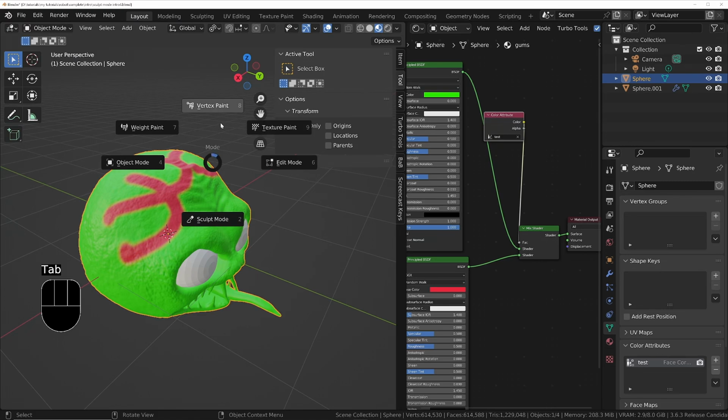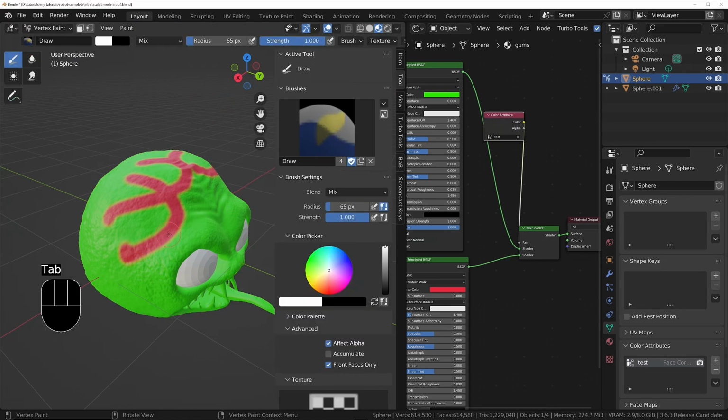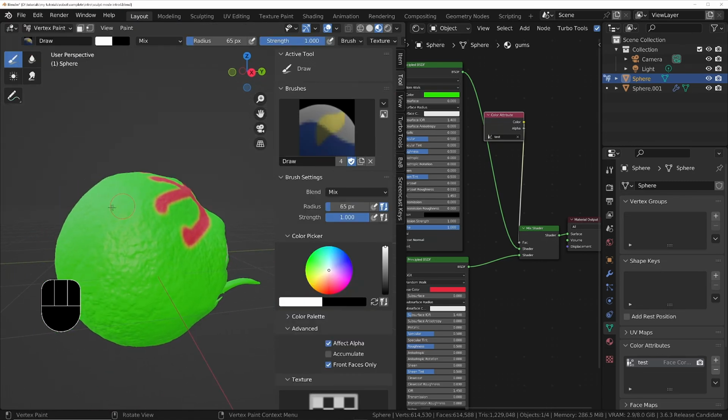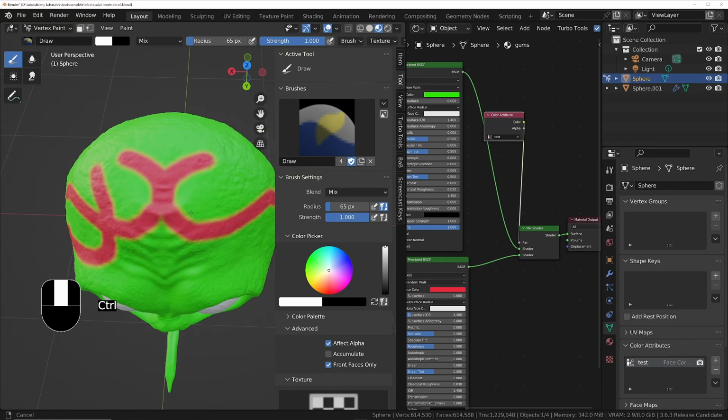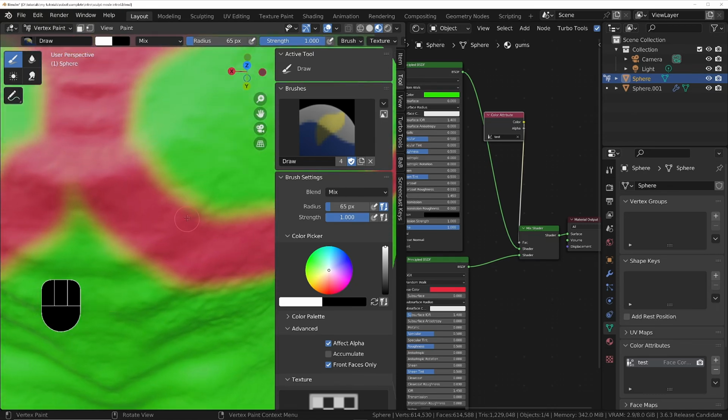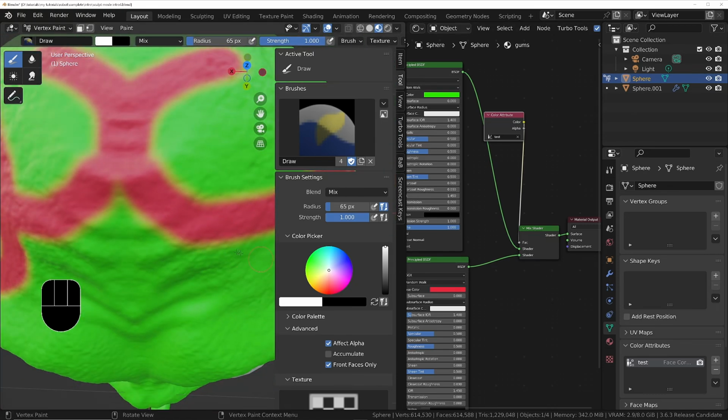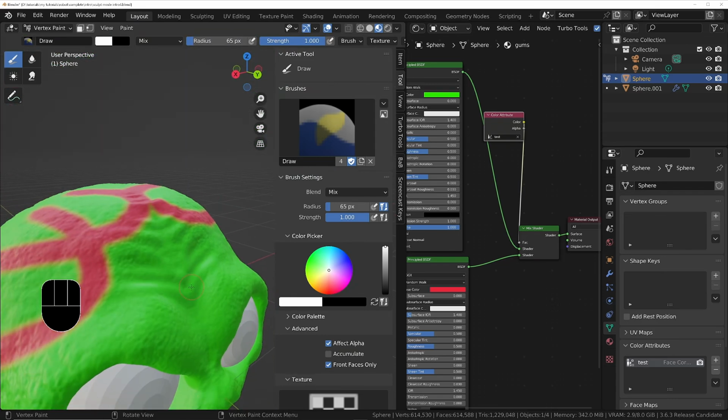And if we go back into vertex paint mode, we can now continue painting the materials directly onto the object. And that will allow us to get a smooth transition regardless of the geometry. And instead of painting in vertex paint mode, you can use the paint tool in sculpt mode and you'll get much better performance while still writing to that same color attribute. So that's another way we can do it.